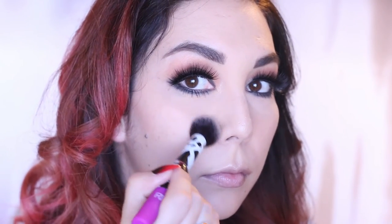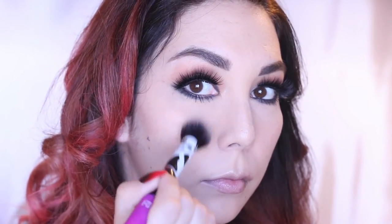You can tell in the black and white portion of the intro how chiseled my face looks because of this, and that's the whole idea behind contouring your face. In my opinion, it's not an everyday thing, at least not this intense. Even here, I'm not doing it as dark as I've seen others do it — it's my personal preference. One thing I do always contour is right under my lip; it makes the lip appear a little bit more pouty and a little bigger. Looks like I overdid it on that side, so I am just blending that out a little bit more.